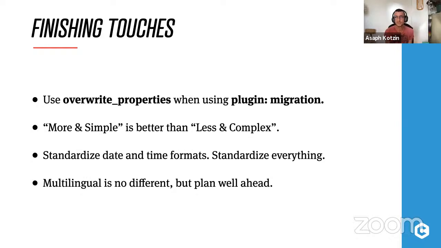Override properties allows us to tell the migration script to only override specific fields. So if we're coming in and attaching paragraphs to an already existing node, we want to make sure that the only thing we're changing is that specific field for the paragraph. Whenever we use migration scripts to alter existing content or entities, the override properties is what's going to ensure that we're not corrupting the entire node by updating a single item that actually did much more than what we expected. Which brings me to the next one: more and simple is better than less and complex.